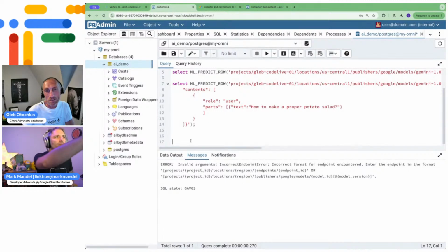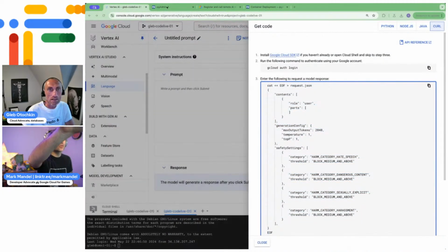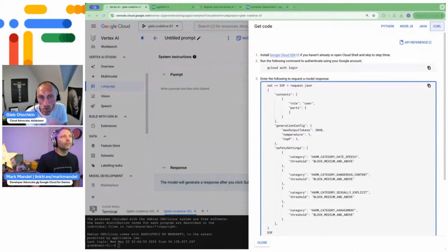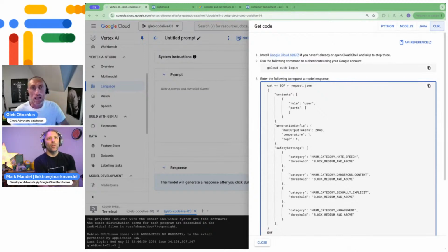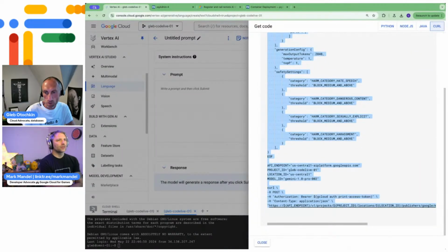Because it says what? Okay, so projects, it says this right. Like you've gone projects. I'm literally pointing at my screen. Yeah. Project, location, regions. That looks correct. And we're absolutely sure that model looks fine. It's complaining about the endpoint. That's right. It is complaining about the model itself. It is not complaining about what kind of parameters we put for requests, like the JSON itself. It is complaining about the model itself. And if we go to Vertex UI, we should see the actual endpoint for the model, right?